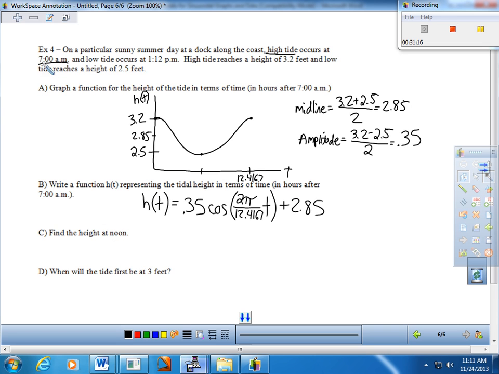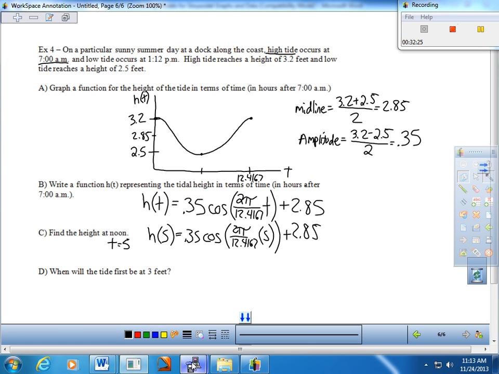If we're starting our model at 7 o'clock, and t is the number of hours since 7 o'clock, then it looks like t is going to be 5. So somewhere in here, give or take. Let's go ahead and put this in. So h of 5, essentially. We're going to let the calculator do all the work on this, but let's at least write in what we need. So 2 pi over 12.4167 times 5 plus 2.85. We might get this number on the calculator just to see it first. But really, again, given an input, you should never have too many issues with coming up with an output.